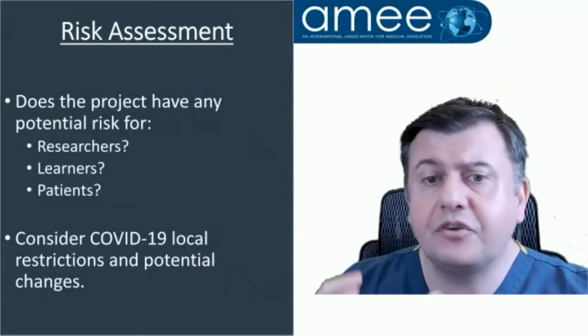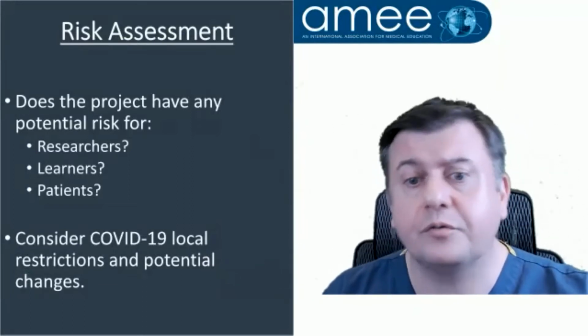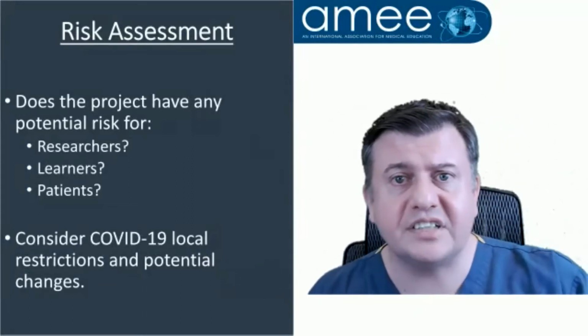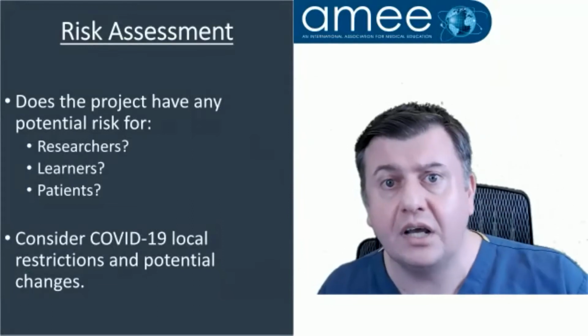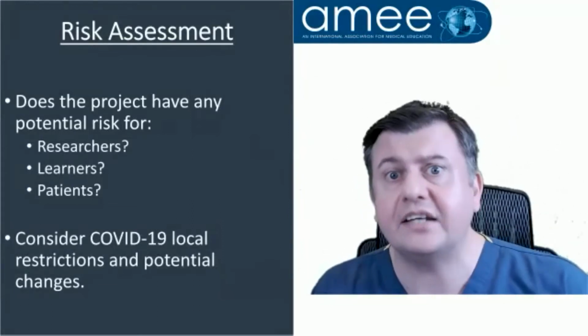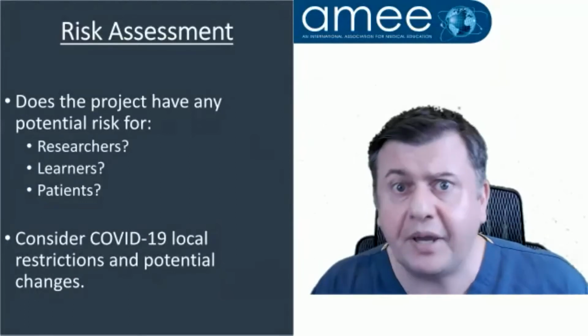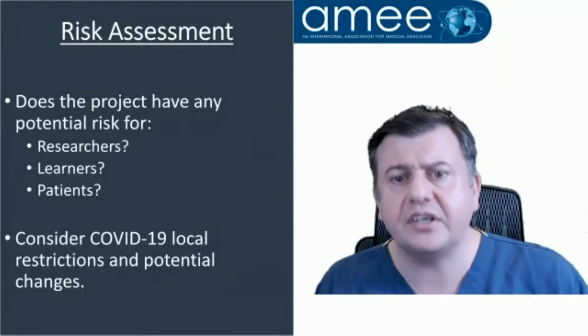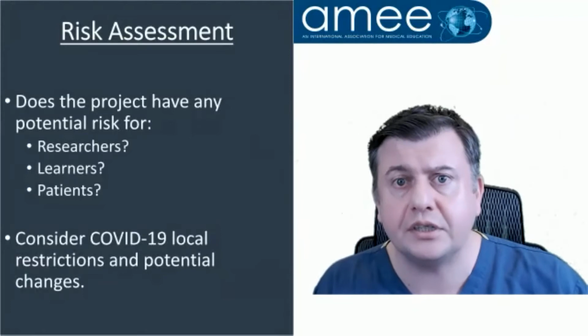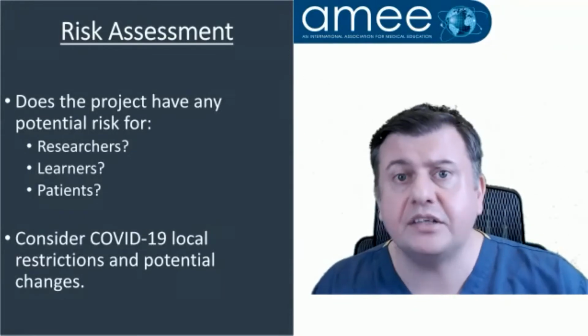So, for example, is there any potential risk for the researchers or for the learners or the patients? For example, if you're going to be filming surgeries, one thing we would like to know is that, that is not going to interfere with the patient's care. So again, it's really important to think about risks that you're introducing by implementing new technologies.